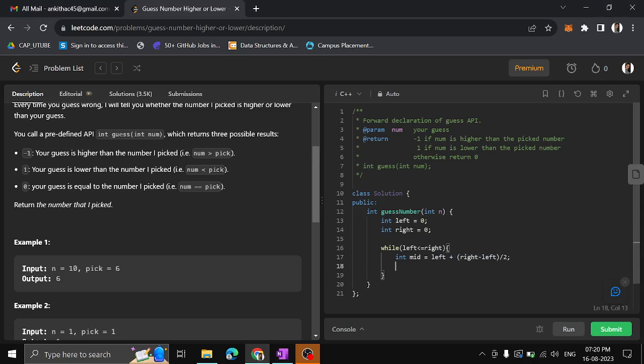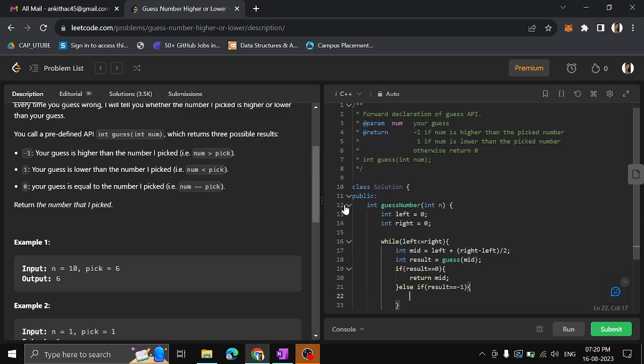Next, once you get the mid, let's have a variable called result, and we call the API function guess of mid. If result is equal to 0, then you have to return the mid. Else if the result is equal to minus 1, that is, the guess number is higher than the number you have picked, then you have to make high equal to mid minus 1.